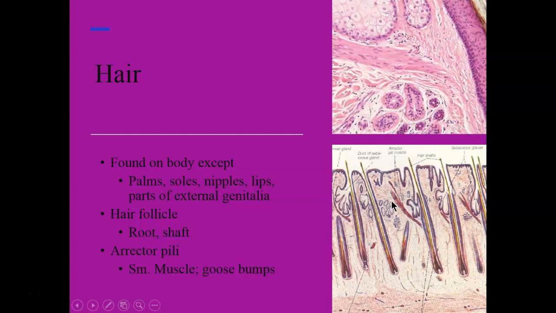In addition to that, there are smooth muscles that attach to the hair follicle. Here you can see a smooth muscle that's going to attach to this hair follicle. There's a sebaceous gland. There's a sudoriferous gland. See how different all that looks, right? But these little hairs, as you can see very clearly here and here, these little muscles that you can see very clearly, these attach to the hair follicles and they're called erector pili. When these smooth muscles contract, this is what gives you goosebumps.